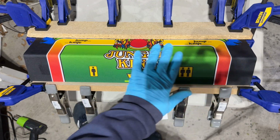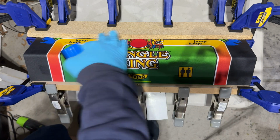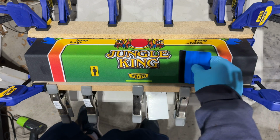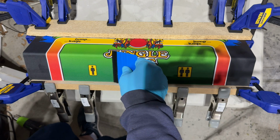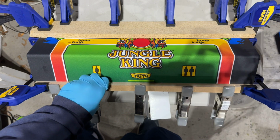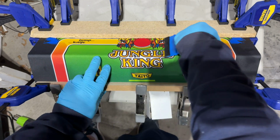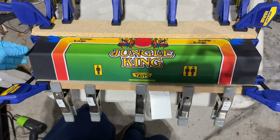I think this is air release material, and we've got some holes for the buttons that provide a shorter path for the air to escape if I need to squeeze it out, rather than going all the way to the edge. All it has to do is make it to the closest hole. So just trying to burp out, squeeze out any remaining... what's this stuff? Rapid Tack, yeah.